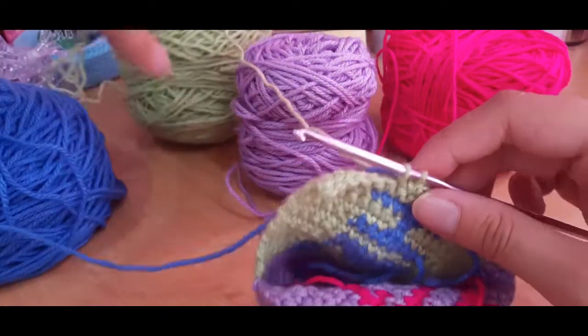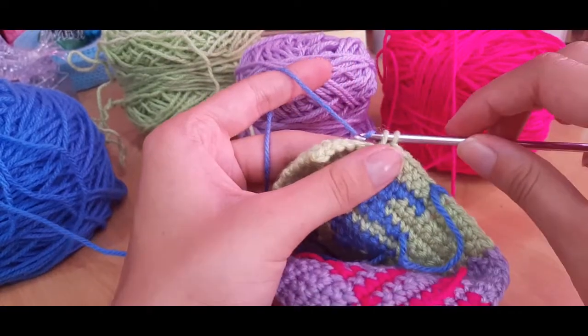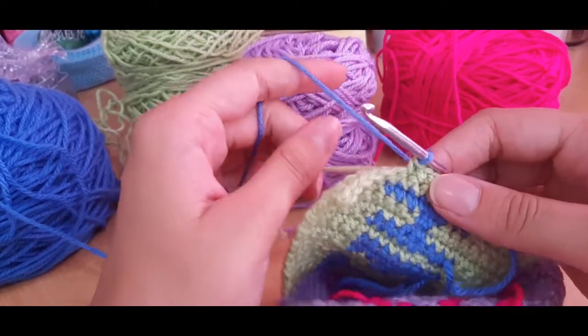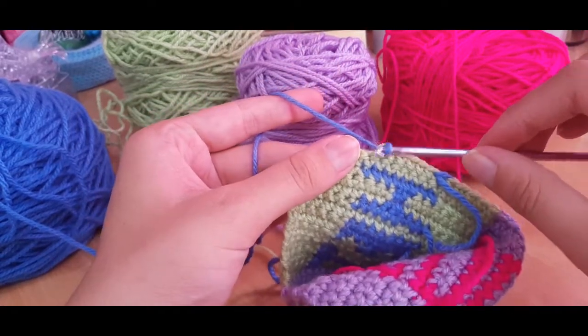We will drop the green and then pick up the blue. So we're going to yarn over with the blue and then pull the blue through those two green loops. We'll tug on our green yarn. We will carry our green. In this next stitch, we'll place one blue and color change.